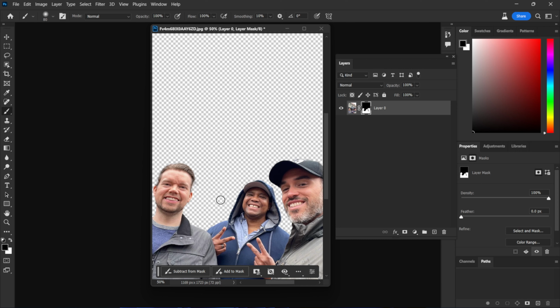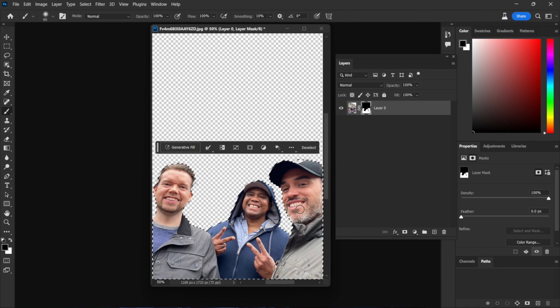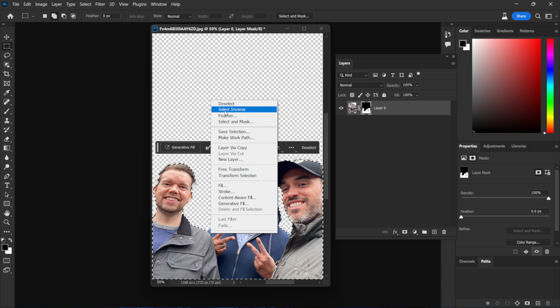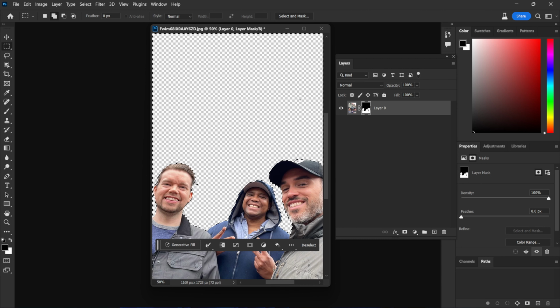So that's one of the new tools that we have here, and if you actually hold down Control, click the mask again, that's actually going to bring up the mask here, and you're going to see that it brings up this little palette here that says generative fill. Now I wanted generative fill the background, not us right here, so I'm just going to click on the marquee tool, and if I right click, you can actually come down and select inverse, and now this means it's going to fill in the background that we have here and not the characters.